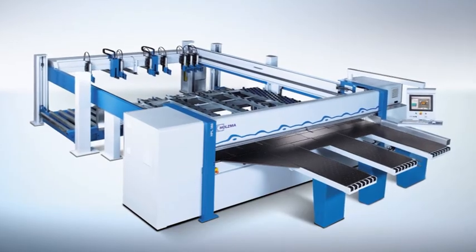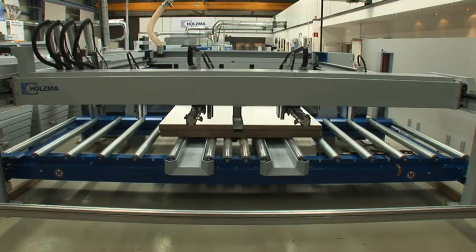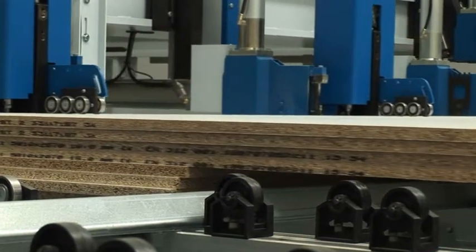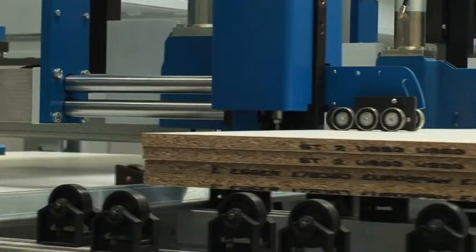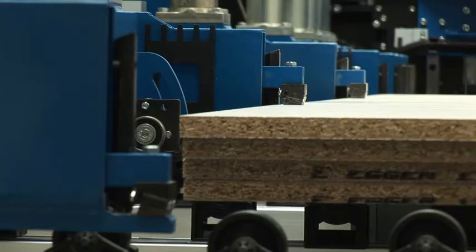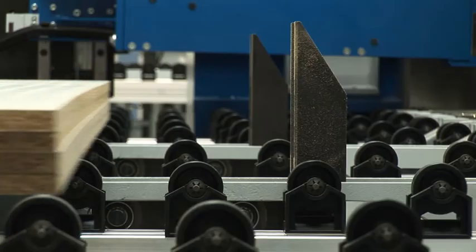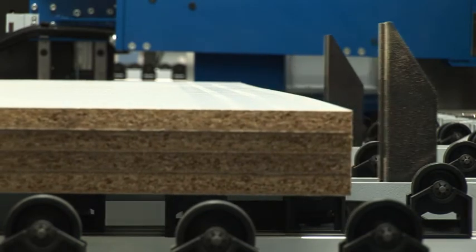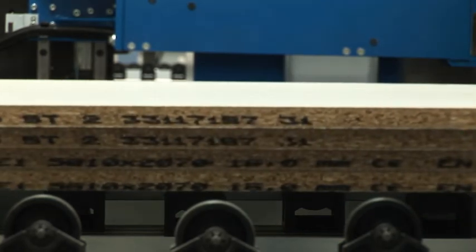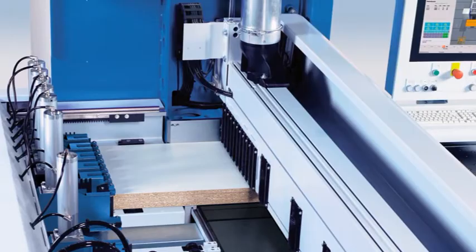We'll now demonstrate how the power concept works, taking as an example the PROFILINE HPL 380. First, material is fed via the electro-hydraulic or column lift table. The micro-feeders push the panel or book of panels onto the rear machine table. The clamps attached to the program fence take the panel from here. The aligning device positions the book correctly. The book is then fed to the cutting line with an accuracy of plus-minus 0.1 of a millimetre. The pressure beam firmly clamps the book in position, ensuring precision cut quality.